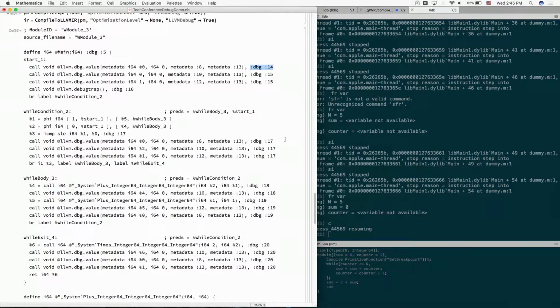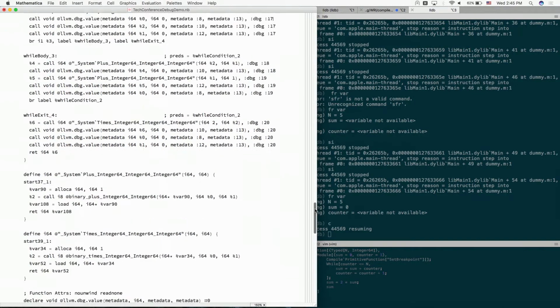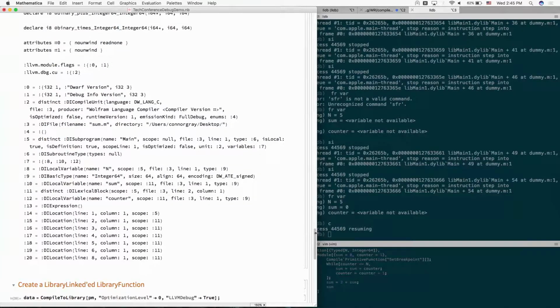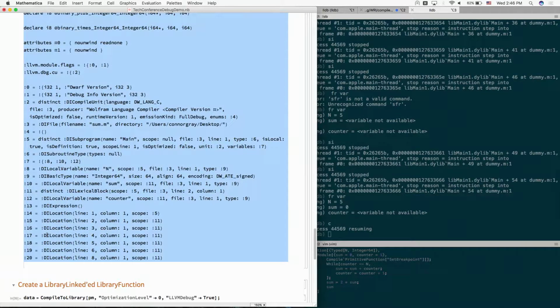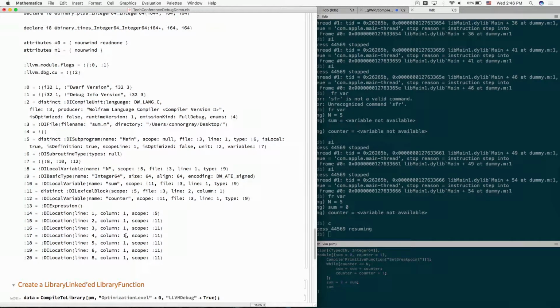So we can look at these: we're in the condition loop, the value for whatever 0 is, I think that's probably the counter, appeared online, where it is annotated with debug node metadata 17. We can go find that, and it's a location in the source program, line 4, with column information currently not accurate.